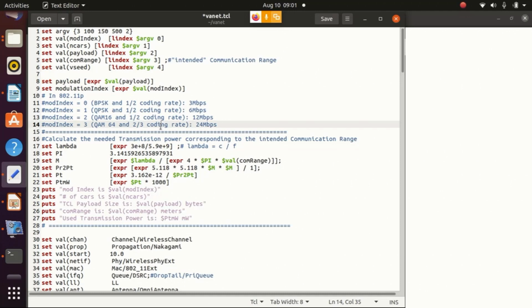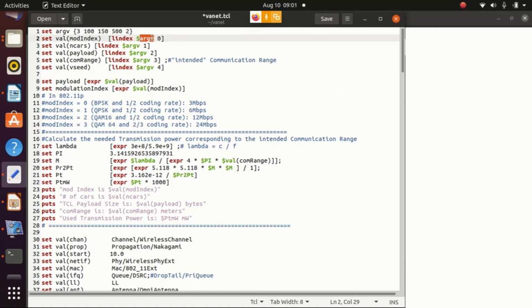Now, pay attention to one thing. Whenever we define a variable in TCL, suppose ARGB we are defining, we just write any name, ARGB. And when we are using this variable, we have to provide a dollar sign. Okay, dollar defines the value of this particular variable.